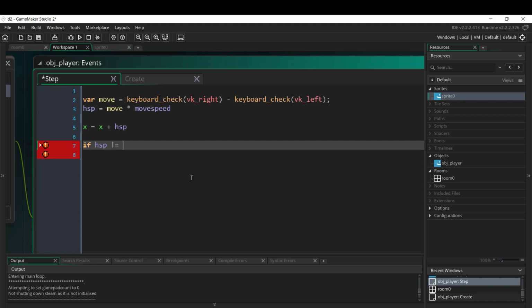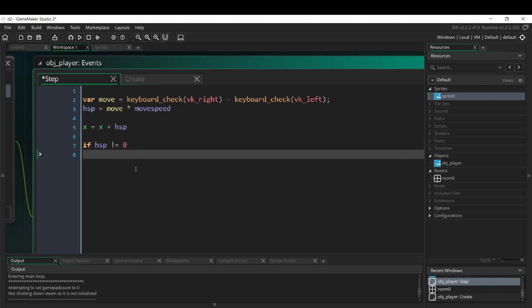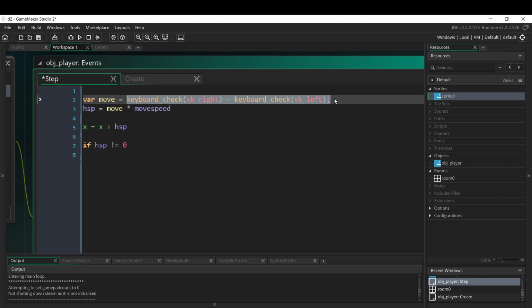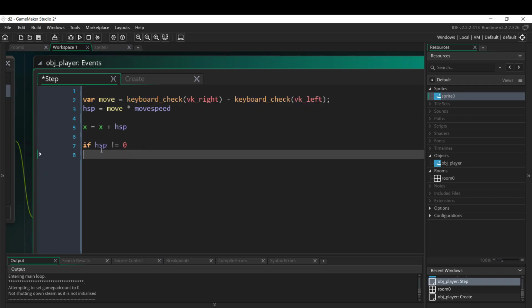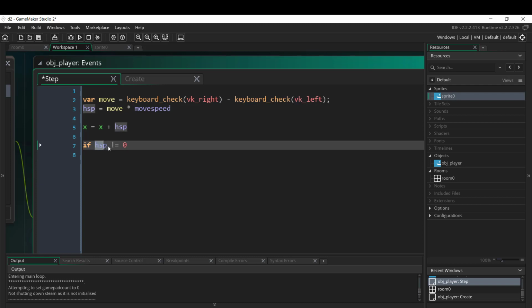So if HSP is not equal to 0, now this is where you'd have to really think about it a lot. To come up with this logic, you'd really have to think about it for a while. You would have to ask, how can I make this one line? And you'd have to presume there's a possibility to write that as one line of code rather than 2 lines of code. But you can't, because remember, HSP can be either one of these. It can be a positive or a negative number depending on which way I'm pressing. So HSP is 7 and -7 depending on whether I'm going anywhere.